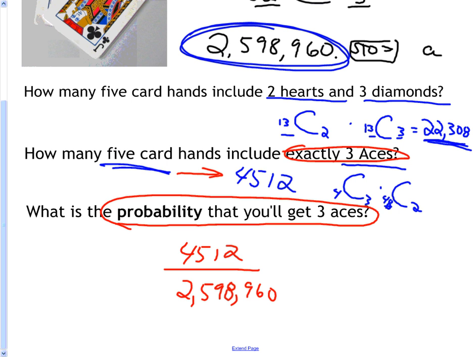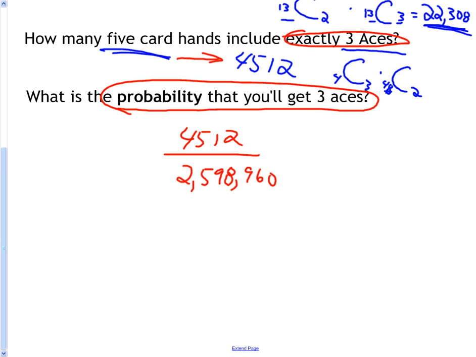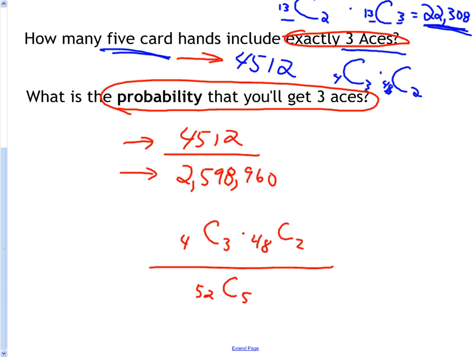One thing I want to explore a little farther is, remember, probability is what you want over what's possible. And here's the summary in terms of letters. 52 choose 5. Notice I said before that these are always supposed to add up to that. See how that works? And these are always supposed to add up to that. You see how that works? If they don't, then you're probably doing it wrong.